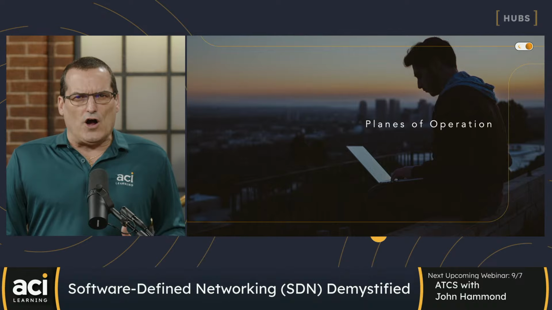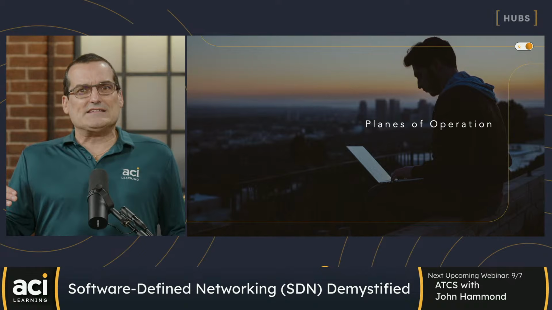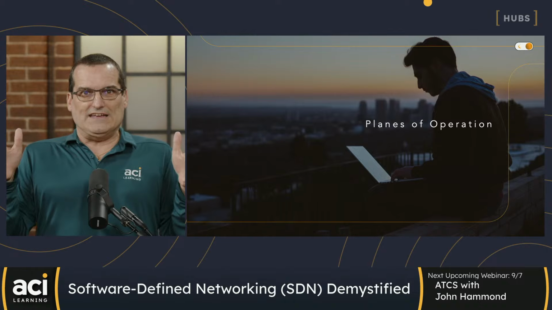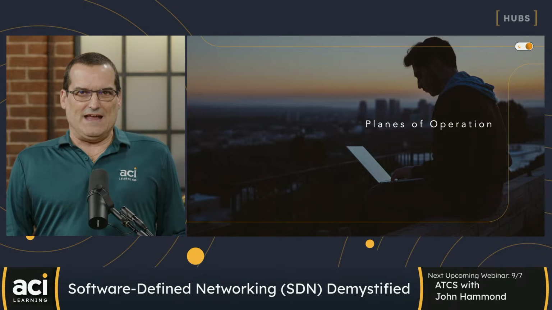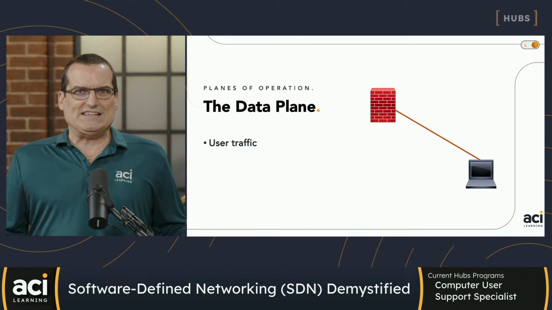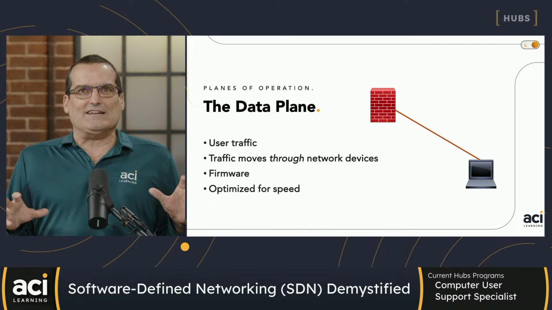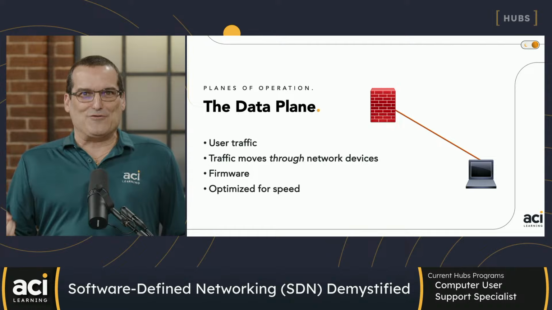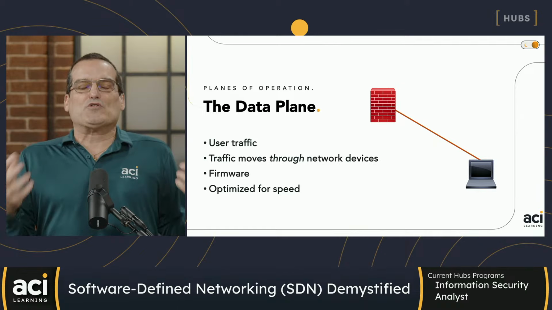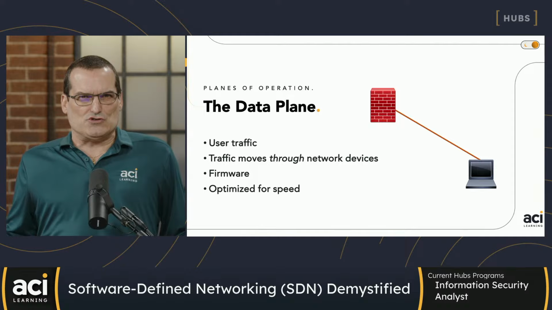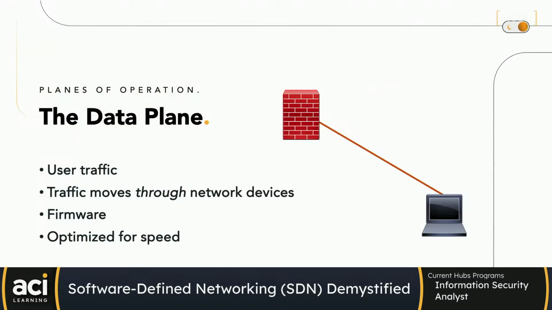Before we really get too far, let's talk about something that's critical that you understand here, and that is how Wes and I think when we look at a network. Wes and I look at a network and we immediately begin compartmentalizing that network into what we would call planes of operation. What's an example of that? Well, probably the one that most people think of, and that is the data plane. So when you look at your network, understand that there is user traffic moving through that network, and that is what all of us really just appreciate the network for: its ability to move end user traffic from location to location at as high a speed as possible.